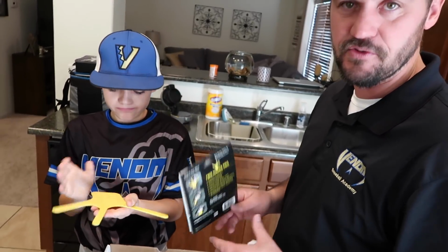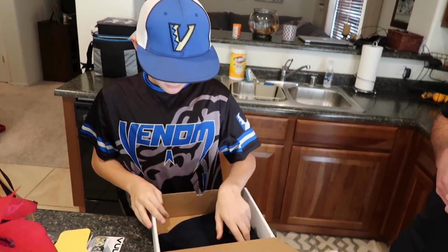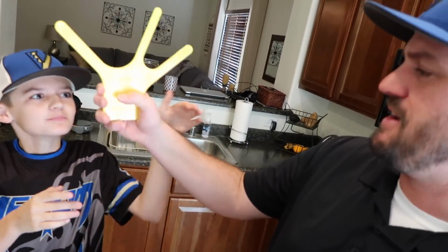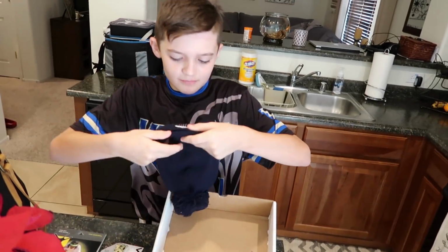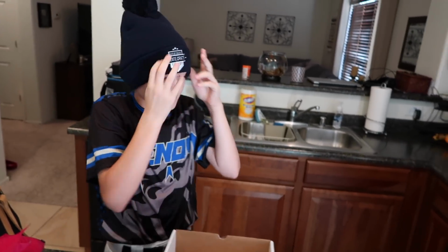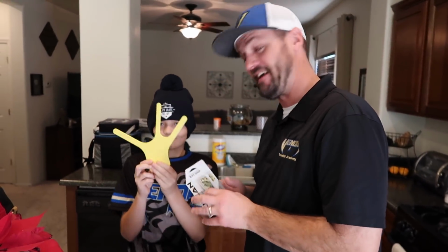That's the stuff I like getting, the stuff we use for drills and different skill building. It's almost like an ASU pitchfork. It is, that's what I thought it looked like. ASU. And last thing, we got a Plate Crate beanie. Oh, that's cool. That's awesome. Might want to pack that. It's going to be a little bit warmer today, but we do live in the desert, so I think it's supposed to be a high of 72, but by our night game, he might need that. Very cool. Thanks, Plate Crate. Yes, shout out to Josh.